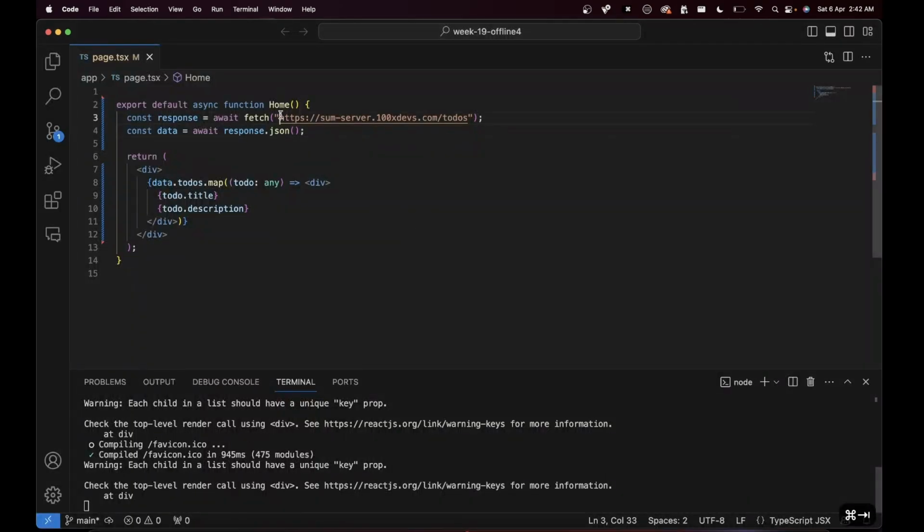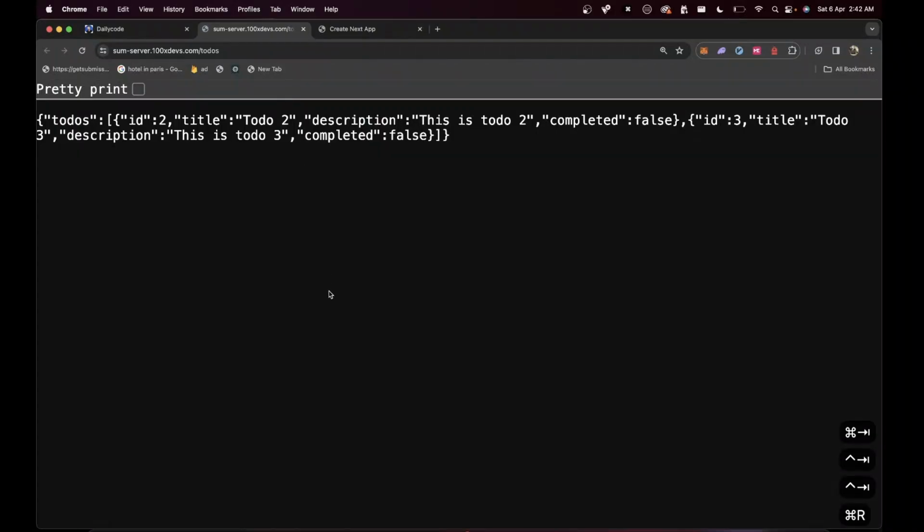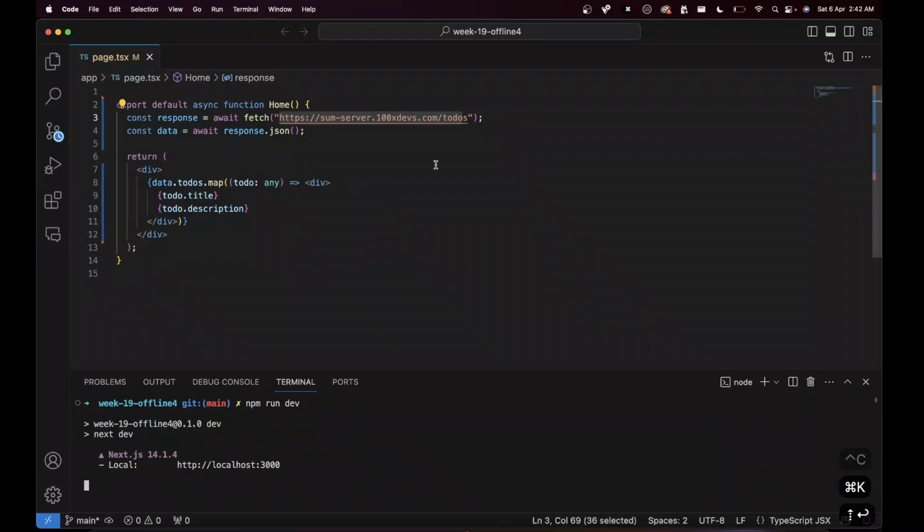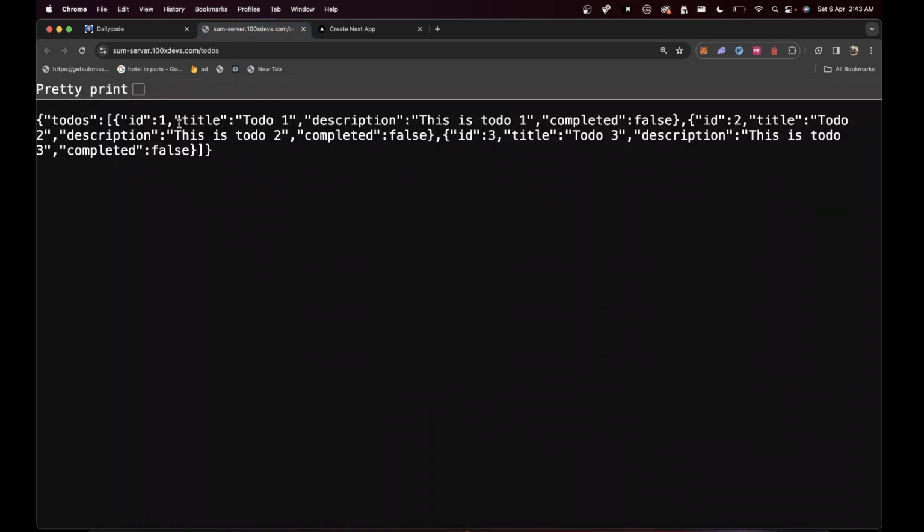So ideally, when I'm going to this page, shouldn't these change as well? Why are they not changing? I repeat, this fetch request that goes out will give you a different response every time. If you look at it, if I refresh this page, the length of this is changing. But I don't see the same thing here on Next.js. If I stop the server and restart it, then I will see it. Now I still don't see it. Now I see a different page. What is happening over here? Why, even though the backend endpoint returns a different response every time, is the frontend not doing it?